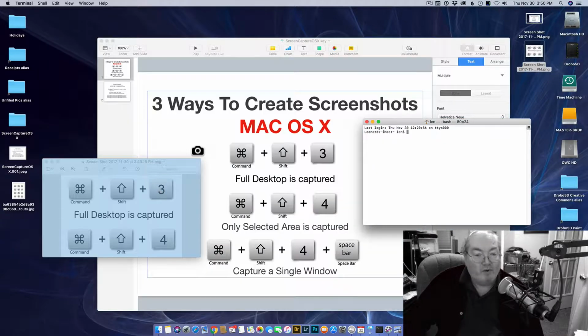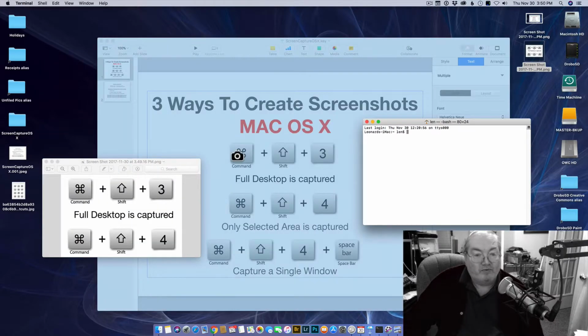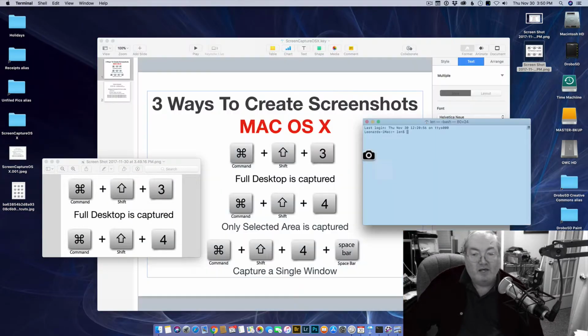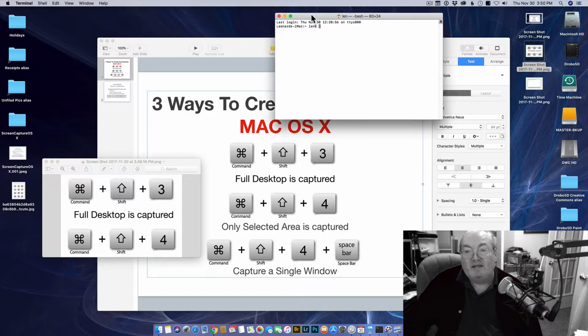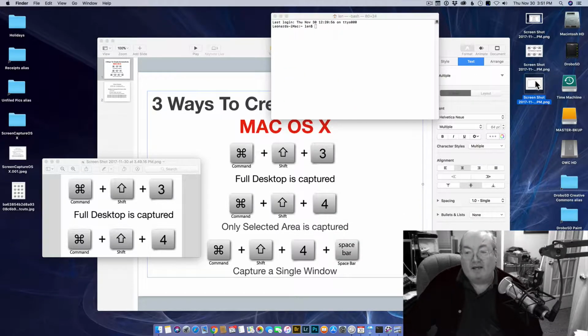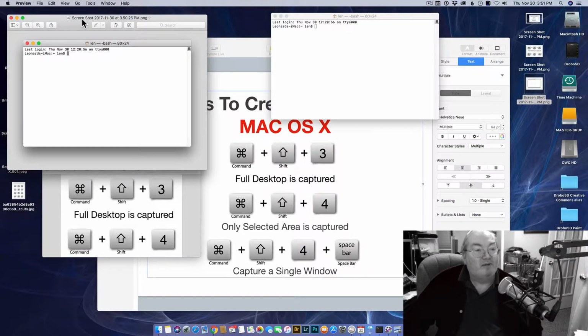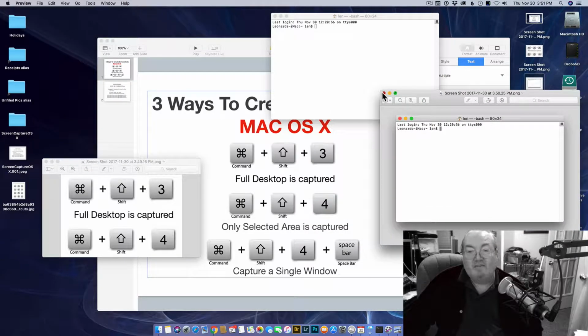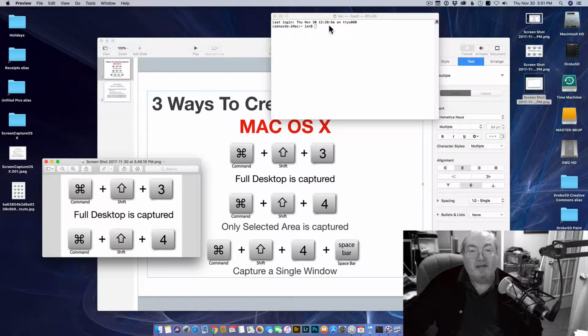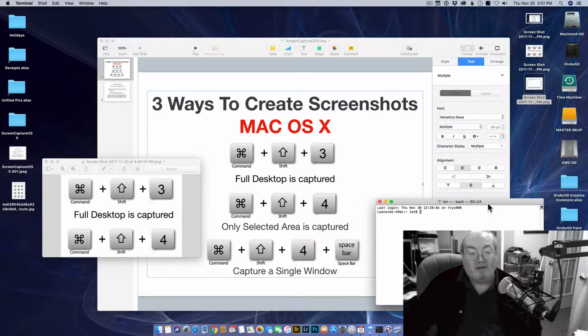So whichever window I decide that I want to capture, I can scroll through all of them just by moving my mouse. So let's say I want to capture the terminal window. I just simply hover over it and click. Okay, and then that gets saved on the desktop. Again, here's an example. There it is. There's my screenshot saved. Okay, so I mean, you can't get any easier than that.